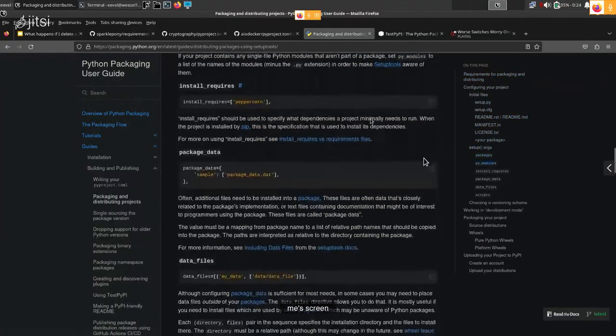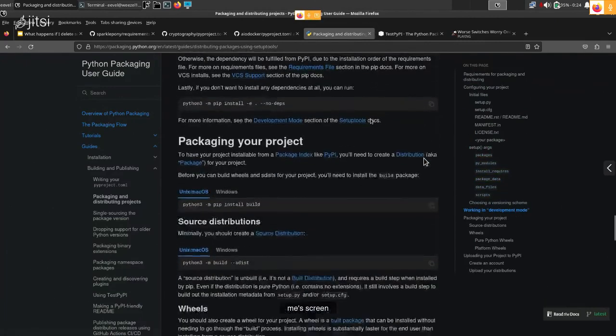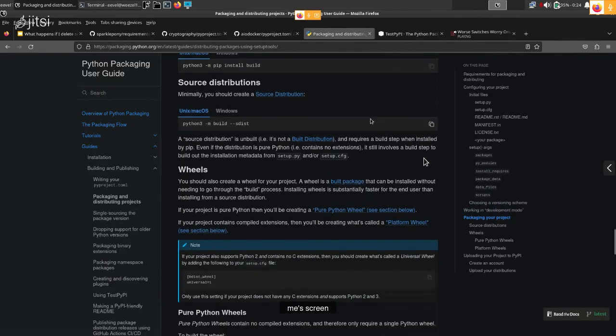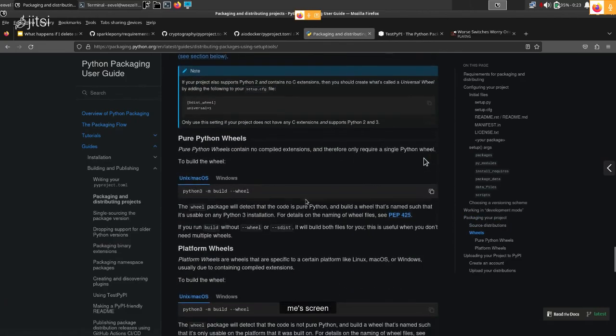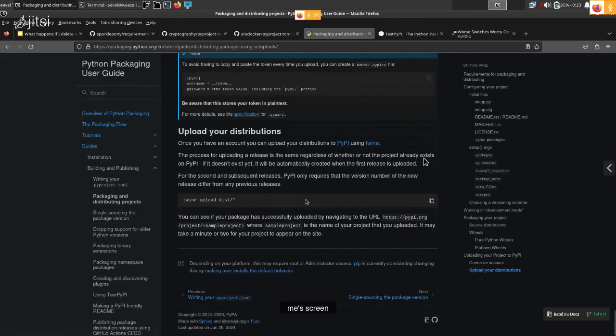So to do this, I'm going to follow the instructions. And we're going to build the package with build. And then we're going to upload it using twine.